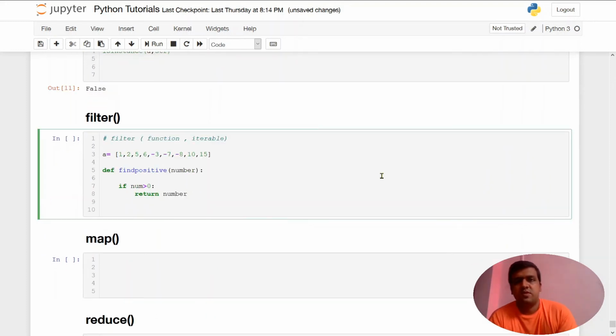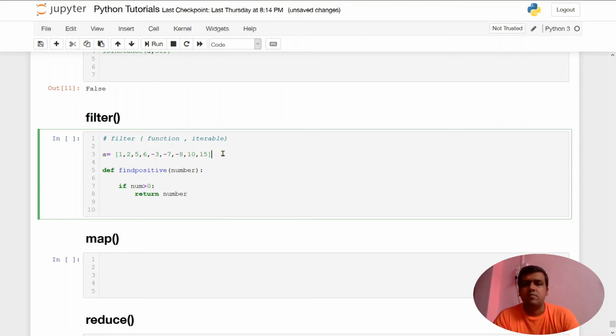The next function that I will be taking up is this filter function. As the name suggests, it will filter out some of the values that are present in the iterable object, which can be a list or tuple, based on certain conditions. We can have a small function which returns a true or false value based on some operation, and it will basically define if we want to filter out a value or not.